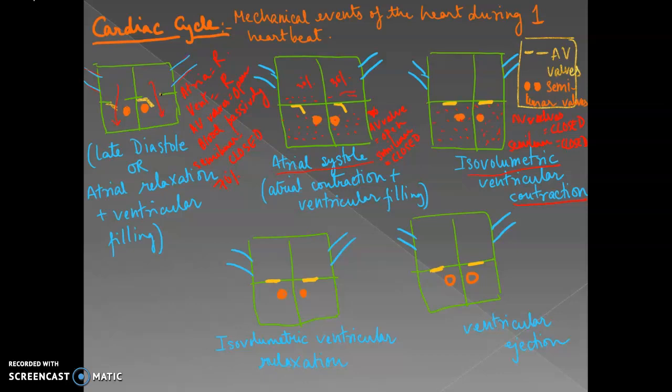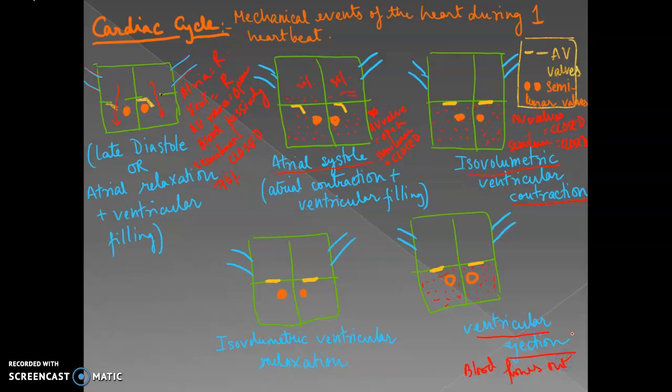Then obviously the contraction will increase and the ventricle will contract more. As the ventricular contraction increases, that helps to push out blood from the ventricle, a process called ventricular ejection. So by ventricular ejection, blood is pumped out of the ventricles into the pulmonary trunk and the aorta. And during ventricular ejection, of course, blood flows out of the ventricle.